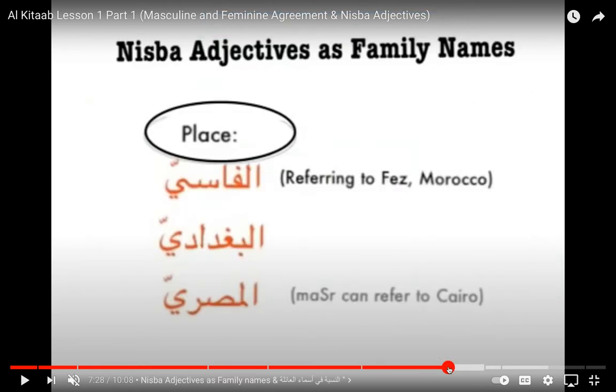Now, in Arabic, nisba adjectives can sometimes be used as family names, and I know the Arabs will know this. For example, especially in the past, if somebody is from a country or a city, when he moves to another place, they will still call him by the country or the city that he's from, and it still exists until now.